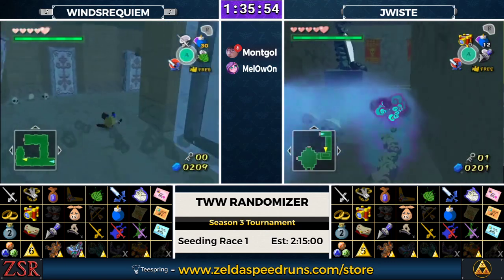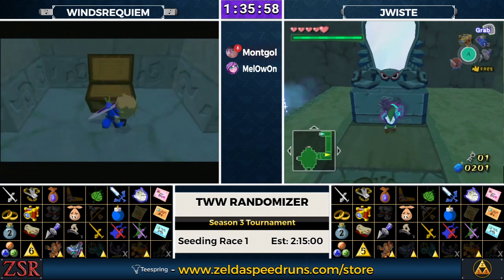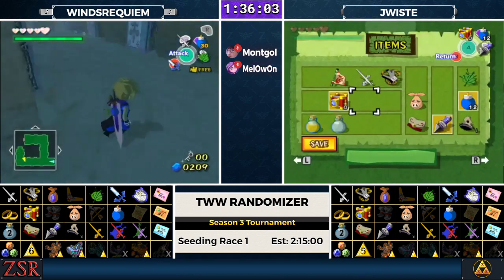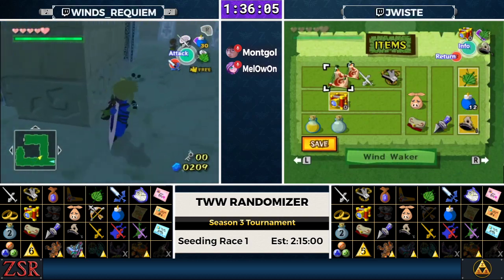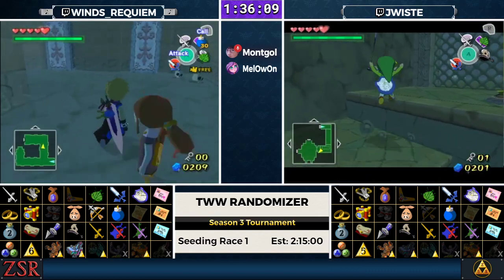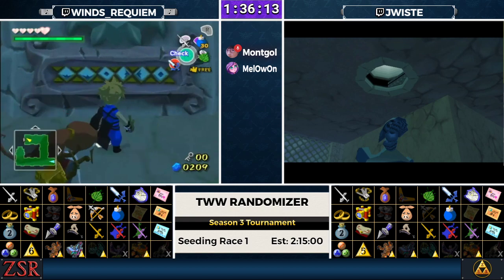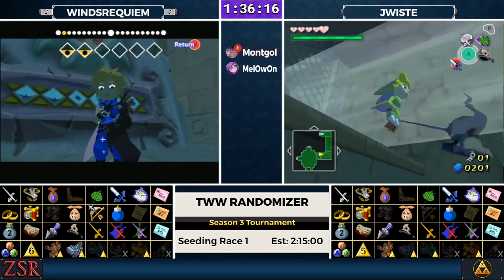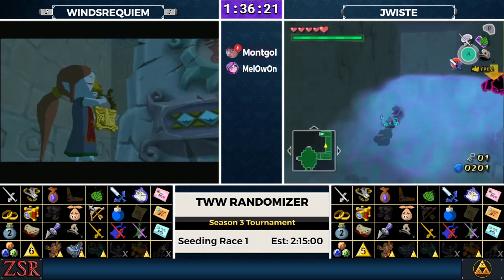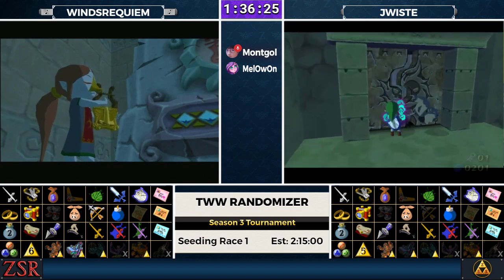So we're now at another crypt of this dungeon. There's the chest here. What is it going to be? The first bow. We have the first bow, guys. It's about time. 1 hour and 36 minutes into the seed, we finally have a bow. And we have 99 arrows to use. We're gonna be able to be trigger happy on some of those last bosses.